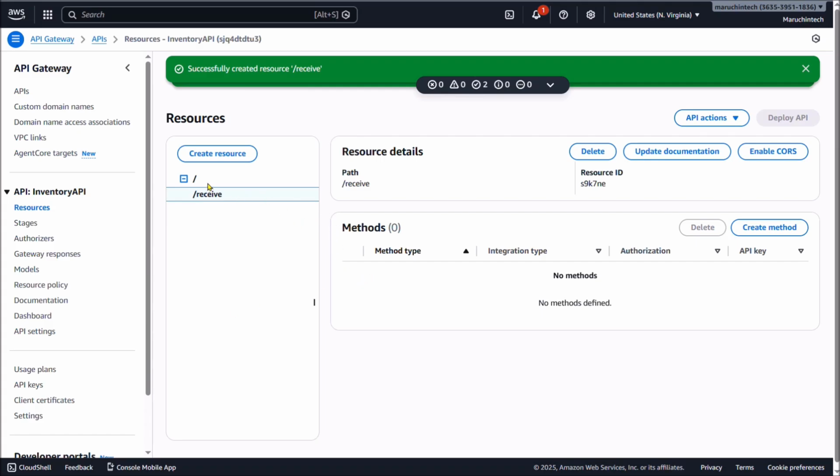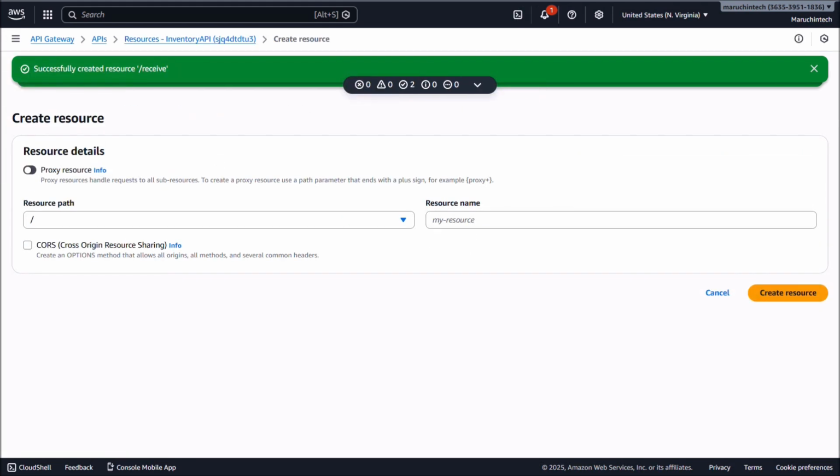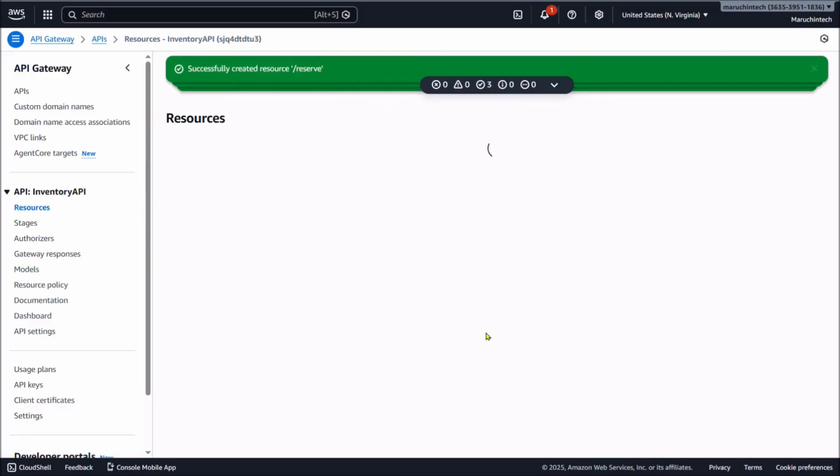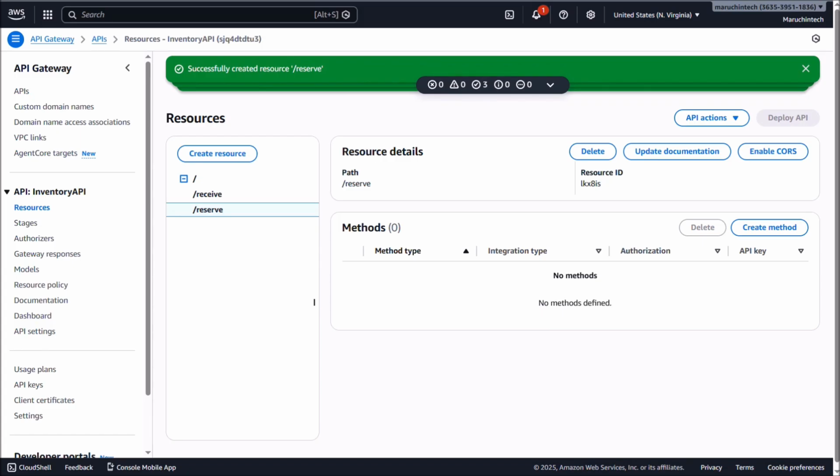Next, select the slash again and create the reserve in the same way. I'm going to copy and paste reserve. So enter reserve and click on Create Resource. Then you can see that the reserve is placed under the slash.